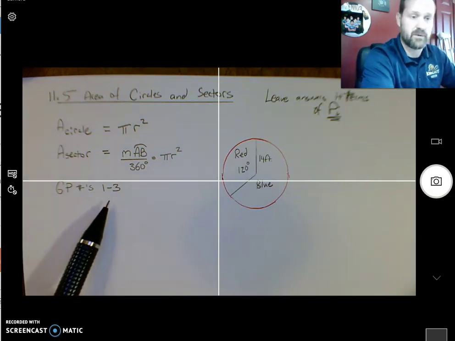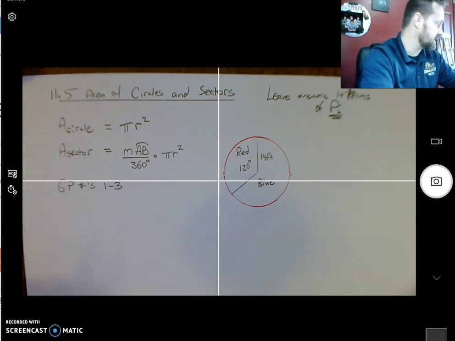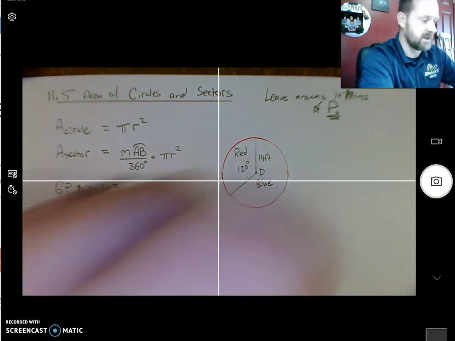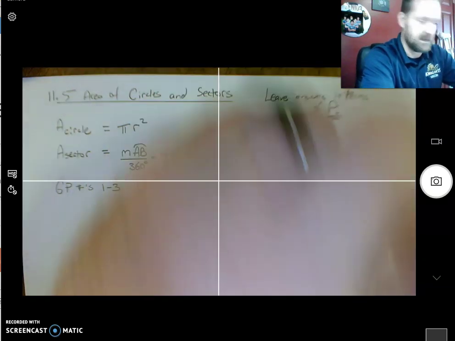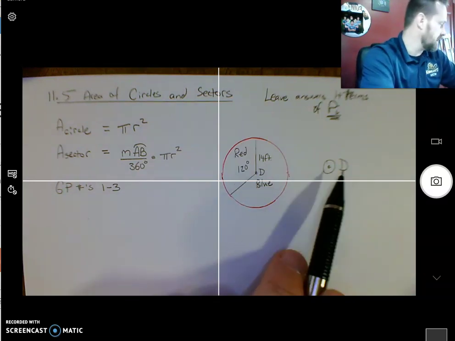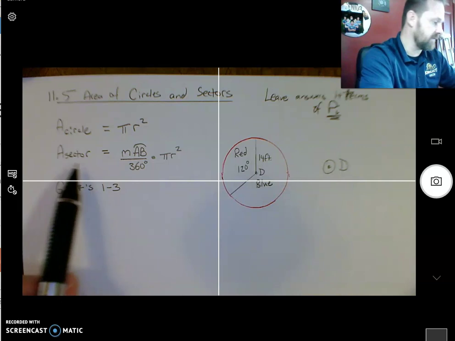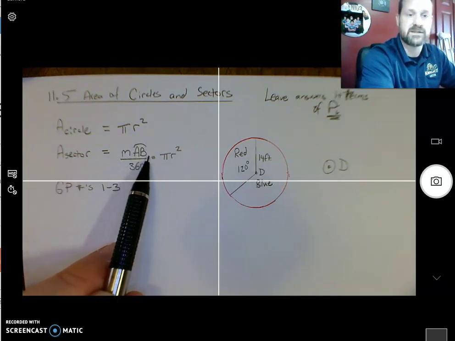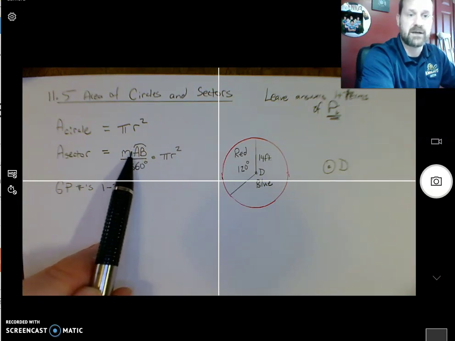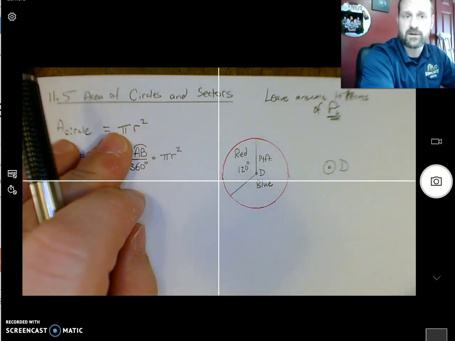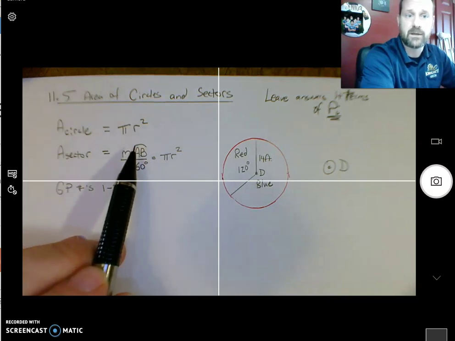So I'm going to keep grooving. Guided practice numbers 1 through 3. It says find the area of D. So we've got some grammar going on there. It's got a little circle and then D, so it says area of circle D. That's the symbol for circle. And then for sector, if I go back up here, that's the symbol for sector, measurement of sector AB. If I just wanted sector AB without the measurement, like if I was doing congruency, that would be the symbol for sector. It just has a little curvy line above, a little halo-type thing.